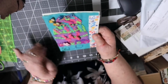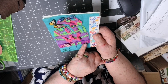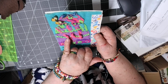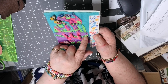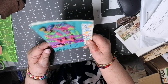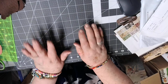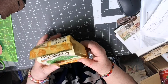Isn't that beautiful? Oh, here she's got French knots down here. Oh my, and look at how she twisted that. She just had a little strip and then she twisted that. She's couched on this piece. Oh my gosh, this is beautiful. This is going to be an inspiration for real, for forever.